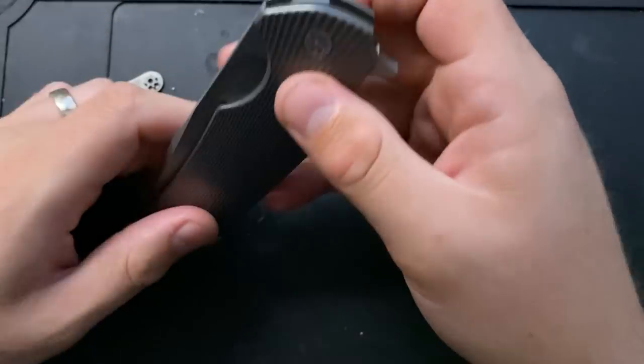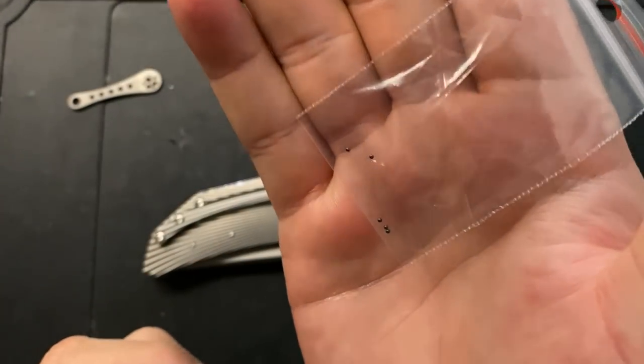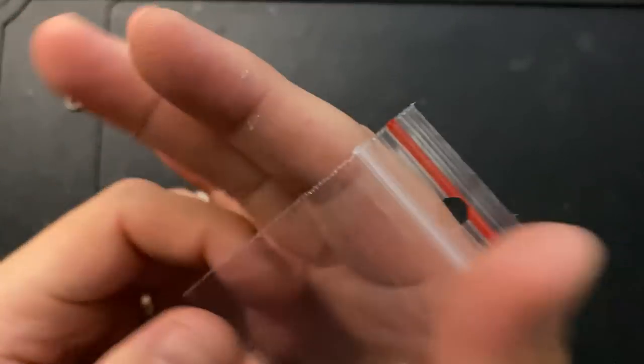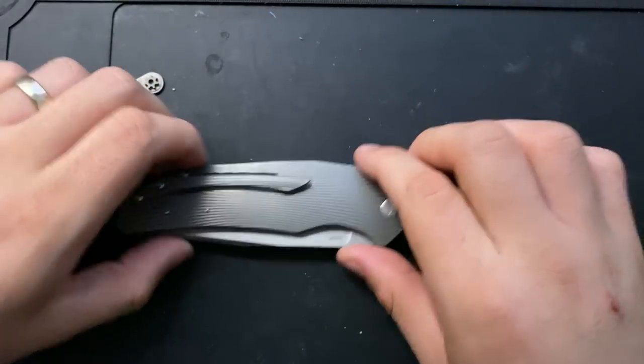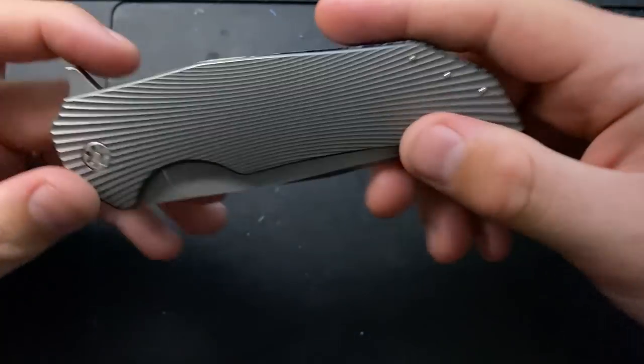But the other reason this is going to be a pain in the neck is because it's using little tiny loose bearings. One thing I appreciated, though, is that they actually gave you a bag with a number of those bearings in it. It looks like 5 bearings in there. So I have the opportunity to lose up to 5 tiny little freaking bearings before I'm actually hurting anything. But there you go. So what we can see here is the construction on this is pretty simple.